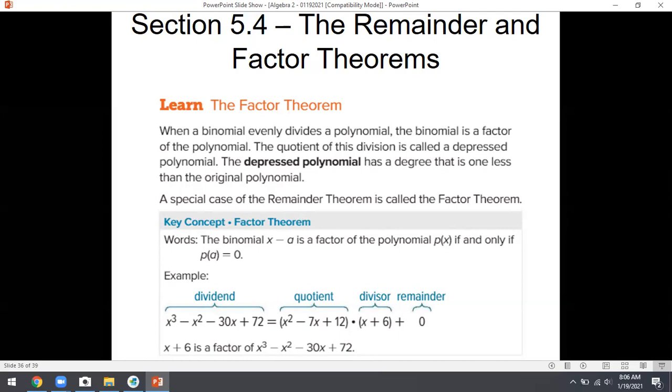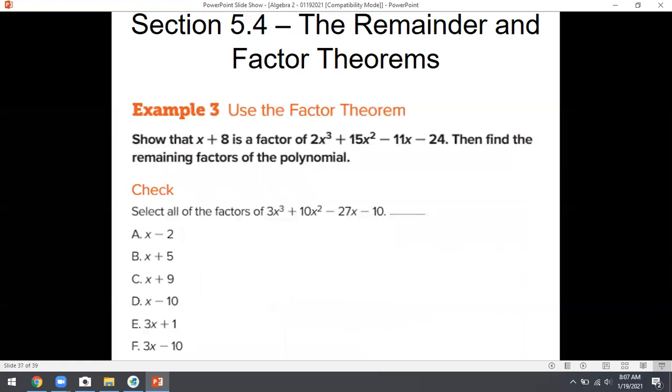Then what would you do? You'd look at 321 fresh, wouldn't you? And you ask yourself, does anything go into that? Is 321 easier to look at than 642? A little bit smaller, right? It's depressed. It's a little bit smaller than the original one. This is exactly what we're going to do with polynomials. We're going to find things that go into them, do some long division, and then what's left is probably going to be simpler to work with. The trick is what goes into this thing. So let's take some notes and see what we can do about this stuff.